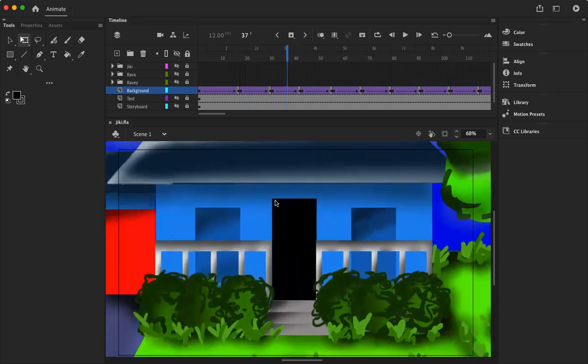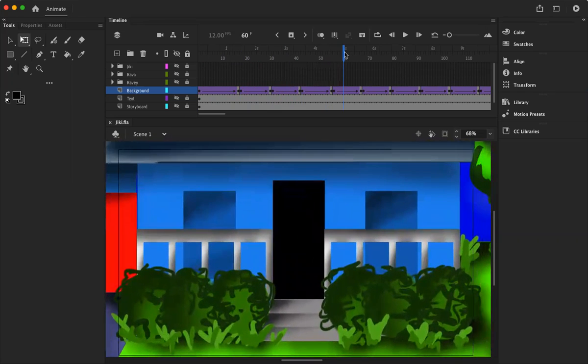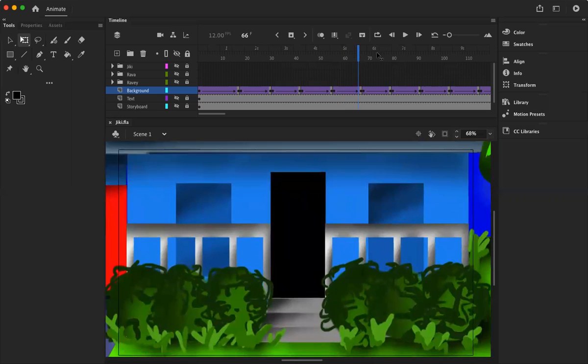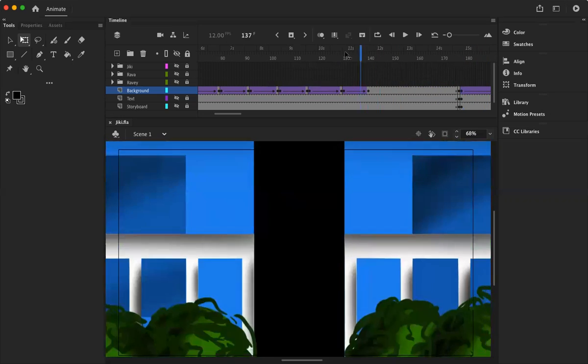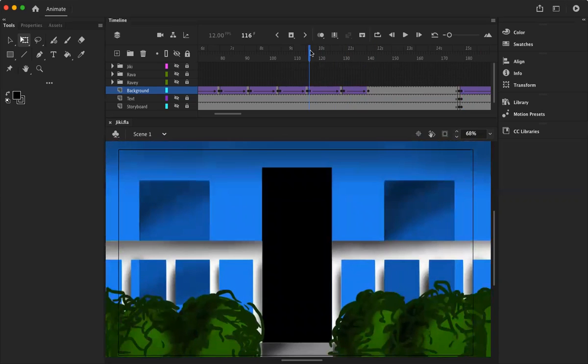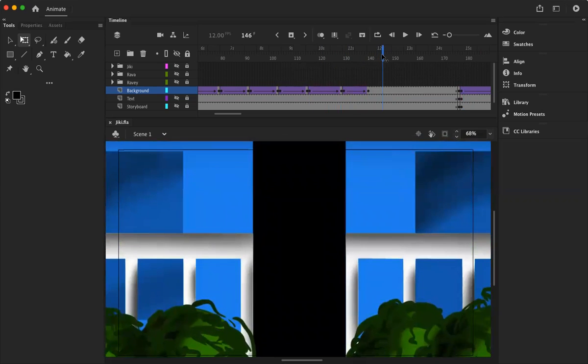Now I went through, zoomed in, did tweens. I had to make them symbols. If you guys have questions, please let me know. So it zooms in. Here's my introduction, and it pauses. That's where Jiki's going to pop out with the two dogs on the side. I'm going to make the door through Adobe Animate to make it easier.